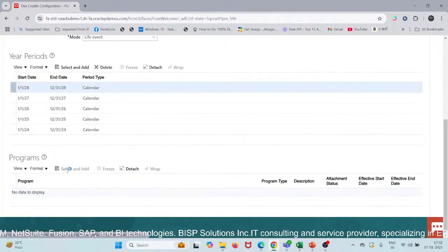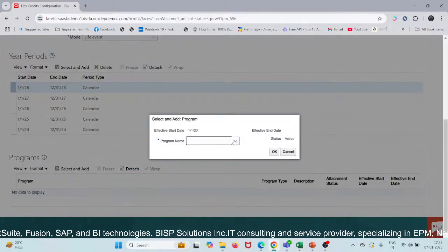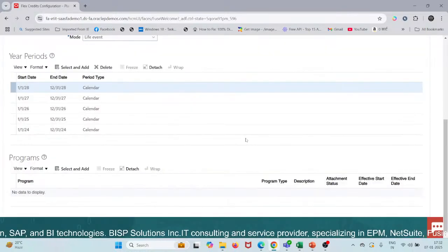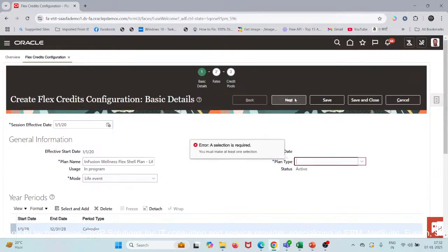and then we have to select our program. Again, we don't have any program for now.